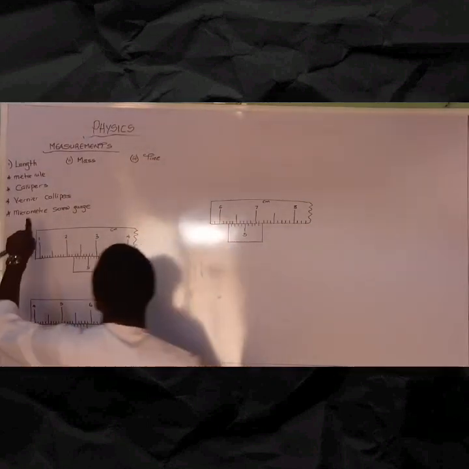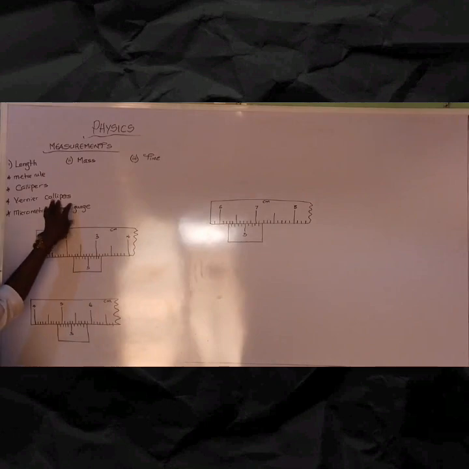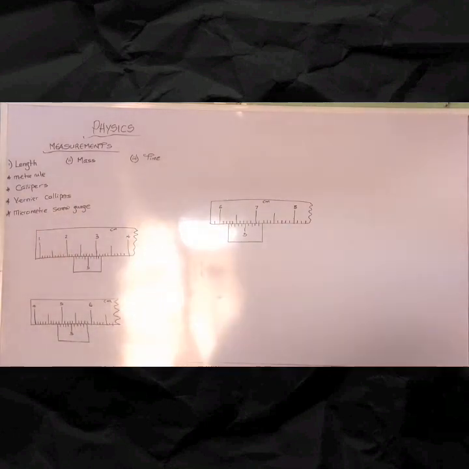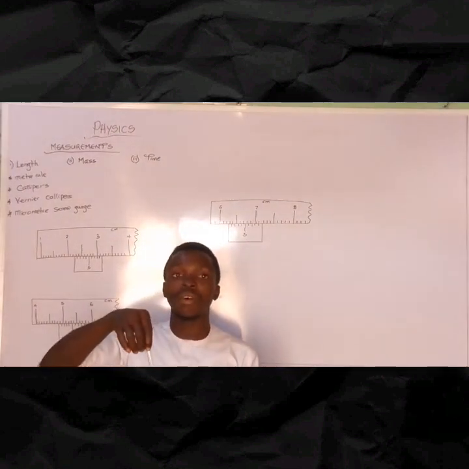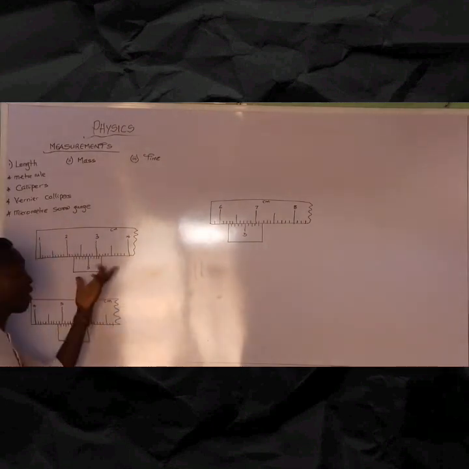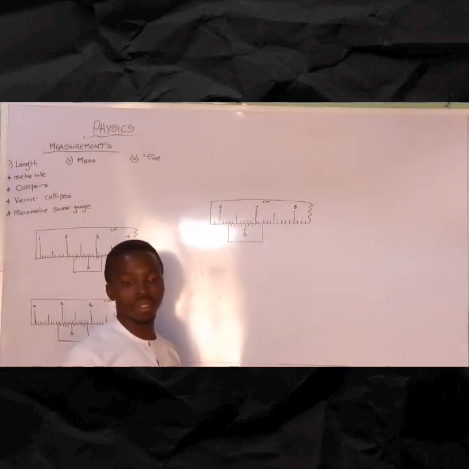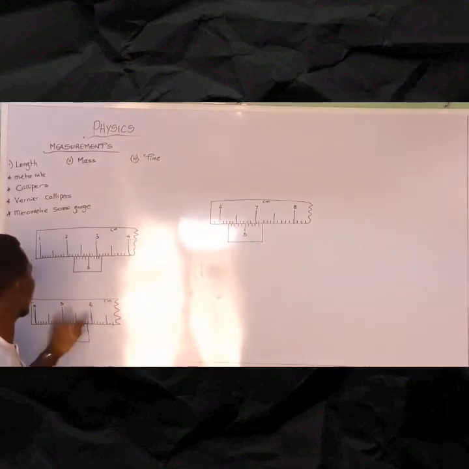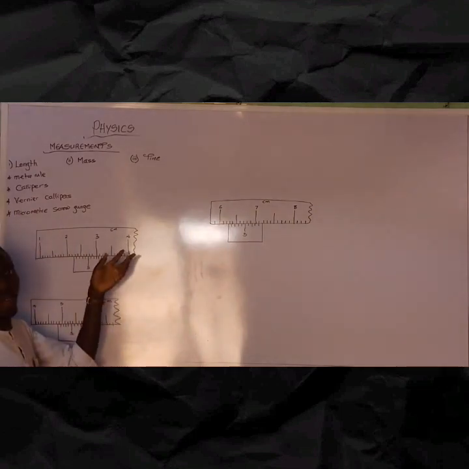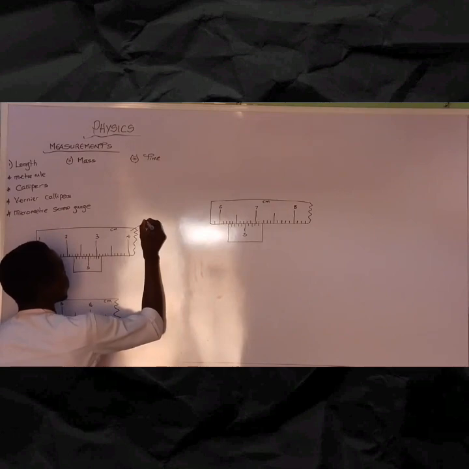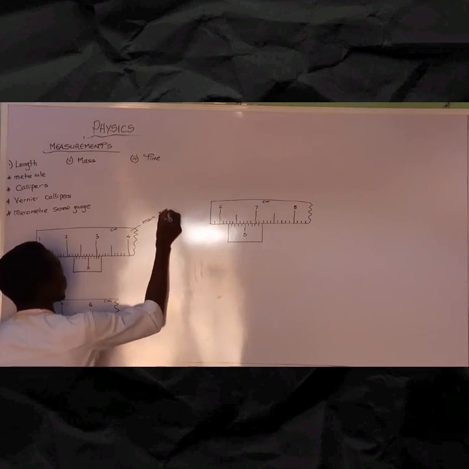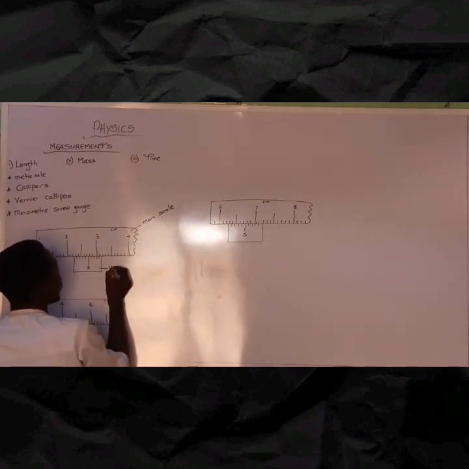One of the devices used in measuring length, especially the internal and external diameter of a particular tube, is the vernier caliper. Imagine I want to know the diameter here and the internal one too. The vernier caliper is actually used. Calculations with the vernier caliper are very common basic questions in JAMB and WAEC. So let's see this. This is a particular vernier caliper. It has two types of scale. We have the main scale, and this is the vernier scale.